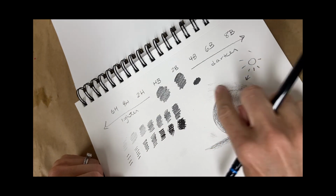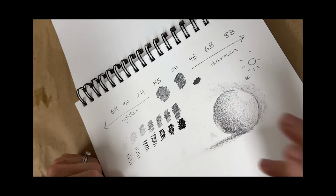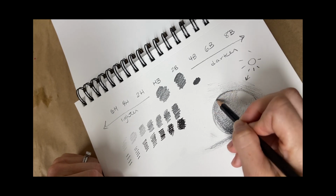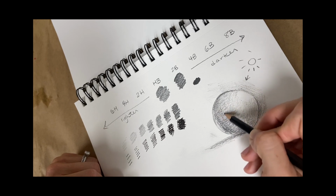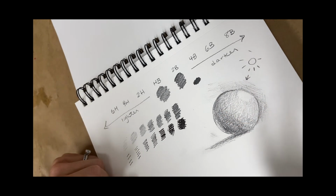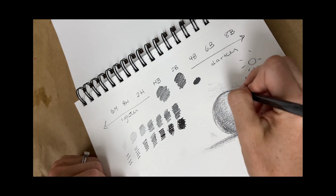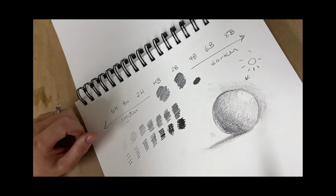Now you can smudge a little bit. Some people like to try that and smooth it out. That's up to you. There's a bunch of tools you can use for that too. Smudging sticks that you can get at the art supply store if you like. And then at the very end you might come in and brighten that highlight up a little bit. And I think that's pretty good for 5 minutes.